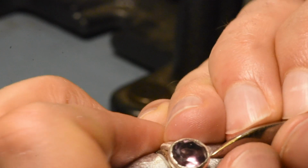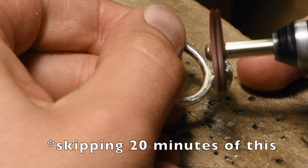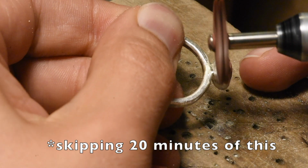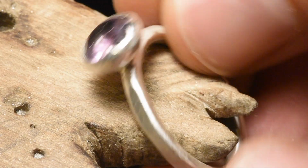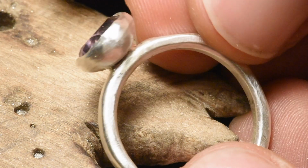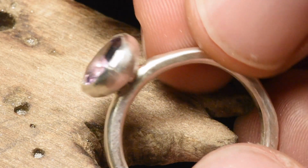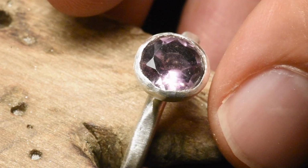That rock is in there now. Still in there, nice and good. This is looking good. I like this design because it's nice and strong.